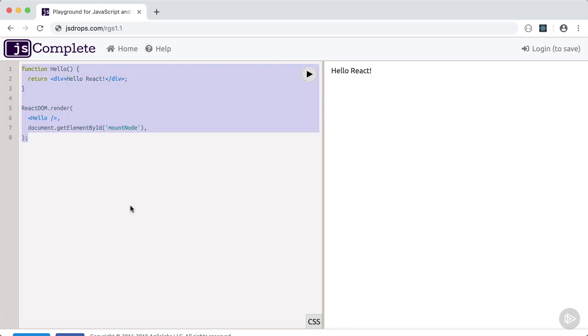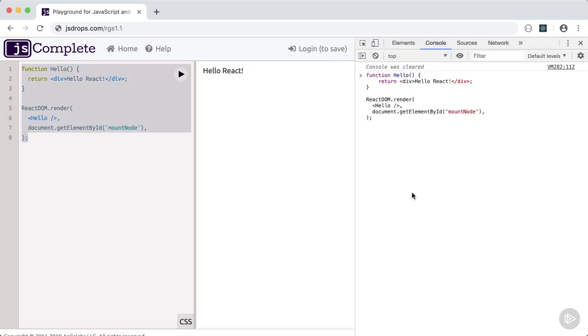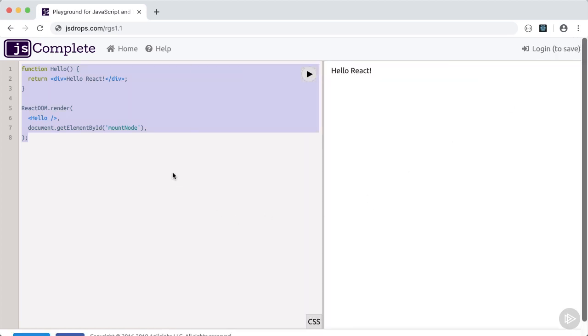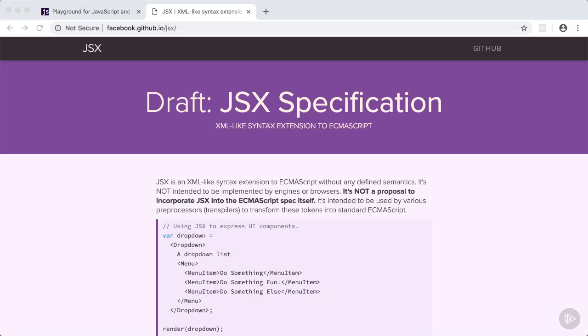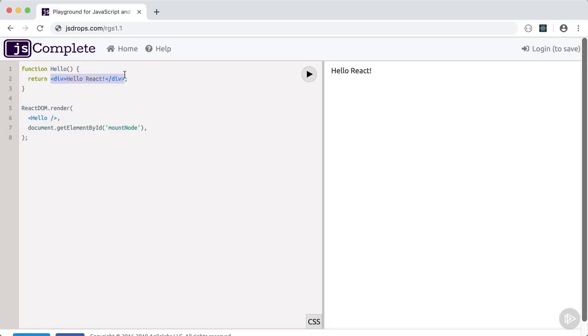If you copy this code and try to execute it anywhere JavaScript can be executed, it will throw an error for sure. However, in the playground, the code works fine because the playground is equipped with a special JavaScript extension named JSX. That should be the gist of your answer. This line is not HTML. It is JSX. It will not be executed by the browser. It will be executed by the JSX extension and compiled to something else, something the browser can understand. This absolutely means that what this browser is currently executing is not what you see on the screen.